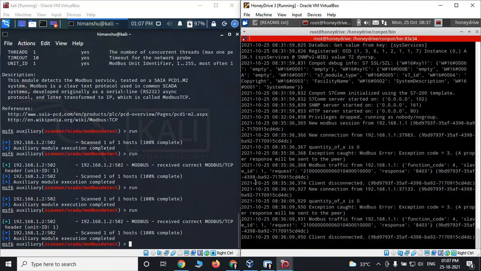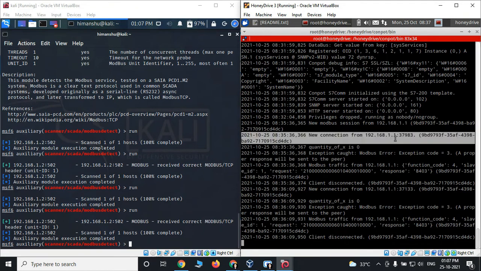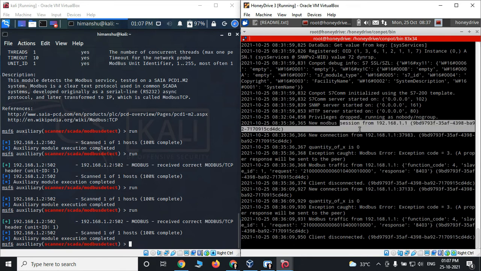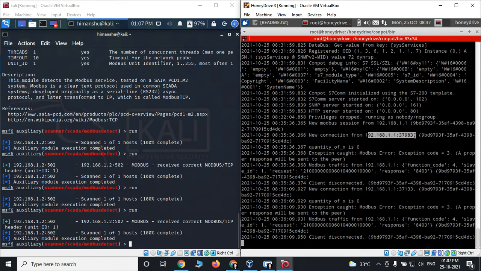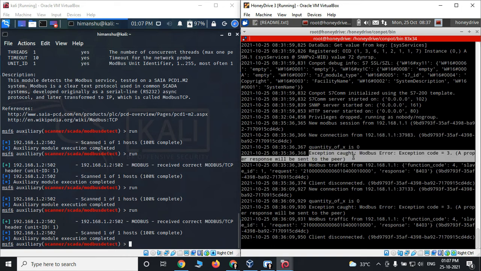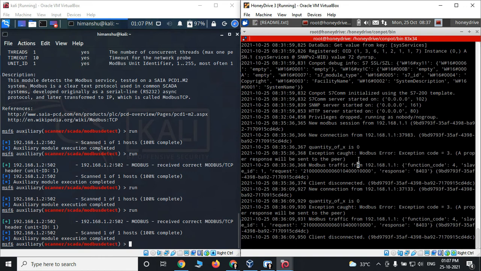A new Modbus session from my source, and a new connection from my port 37983. So it has got an exception, but a proper response will be sent to the peer. So a proper response is being sent.